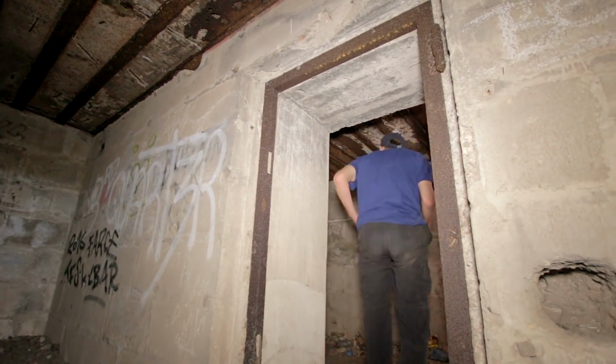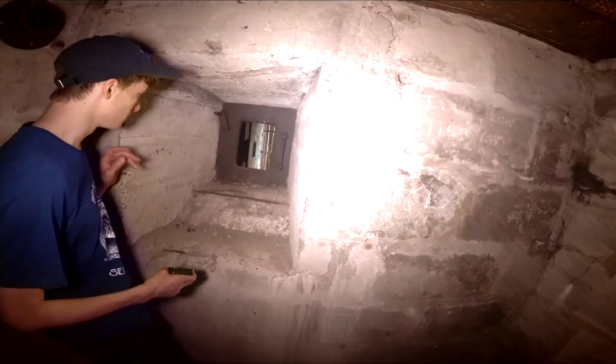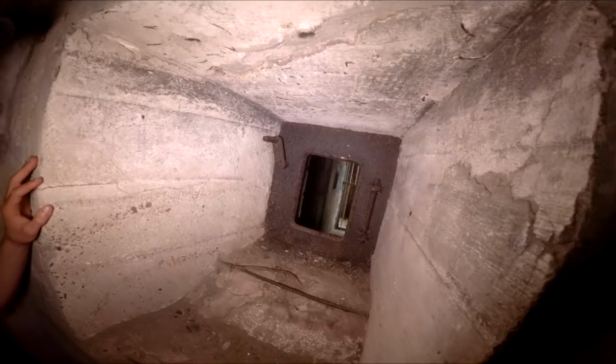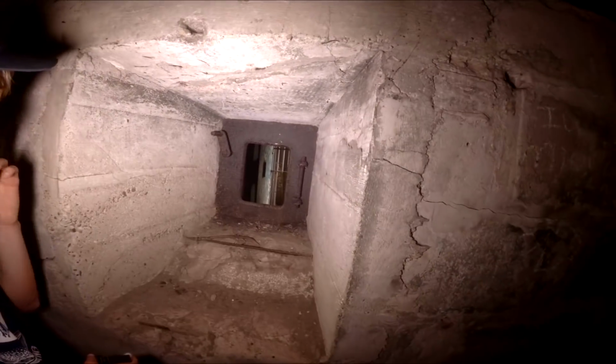Bit of the reinforced concrete coming out, and what looked to be positions for shelves to be set up. And also an embrasure with a steel door, which you could lock using that handle just there. Obviously it doesn't work now because it's so rusted it's seized. But you would have had a hinged flap on there to shut that.